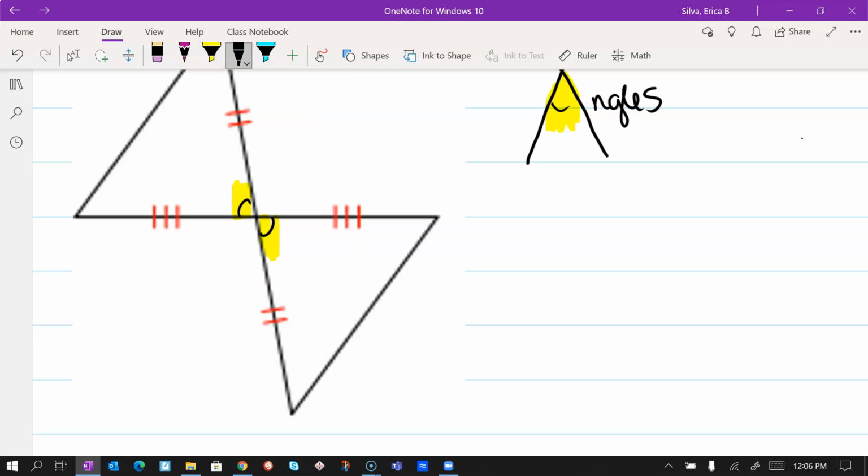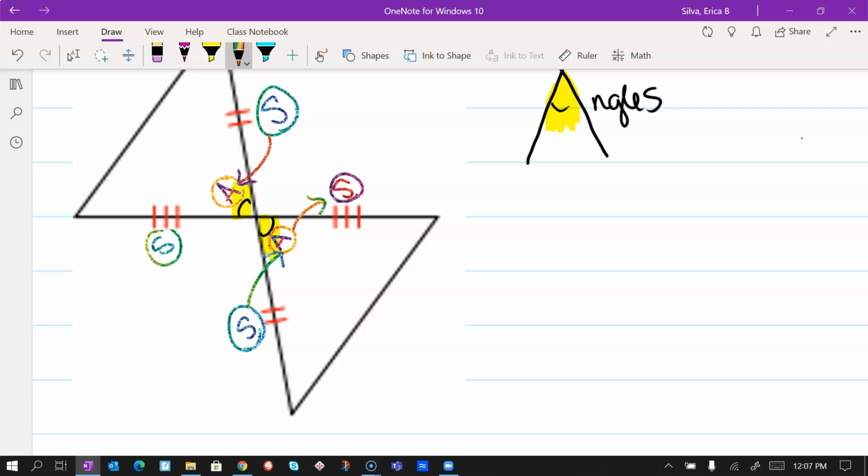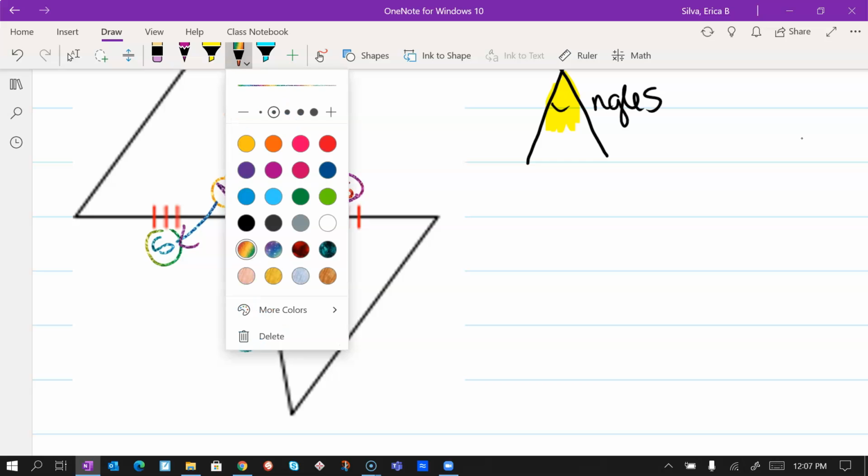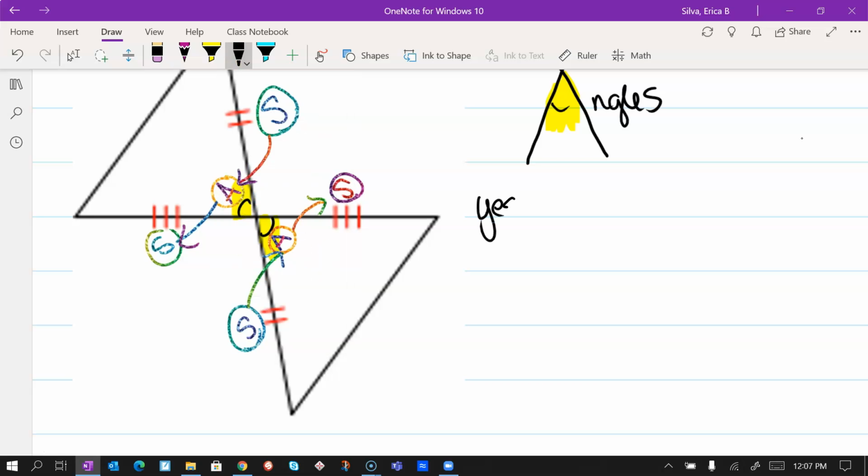All right, so here we go. This is the easy part. Ready? This side is congruent to this side of the other triangle. Then we have this angle congruent to this angle. And then this side is congruent to this side. Right. So we know that they are congruent because of what postulate? Perfect. So yes, they are congruent because we use the side, angle, side postulate. Any questions? All right, let's look at the next one.